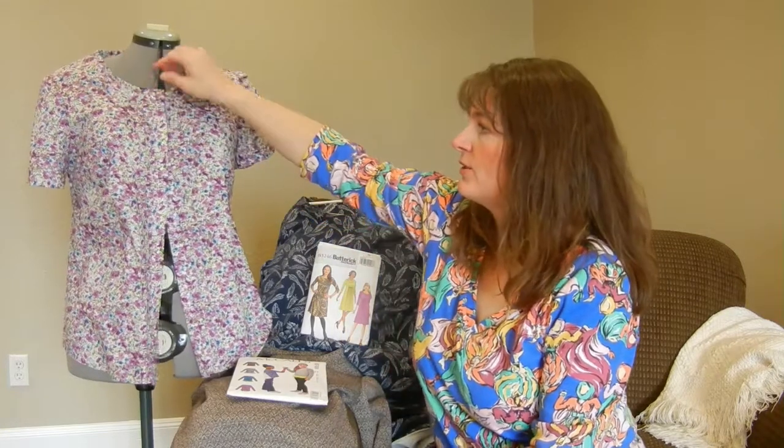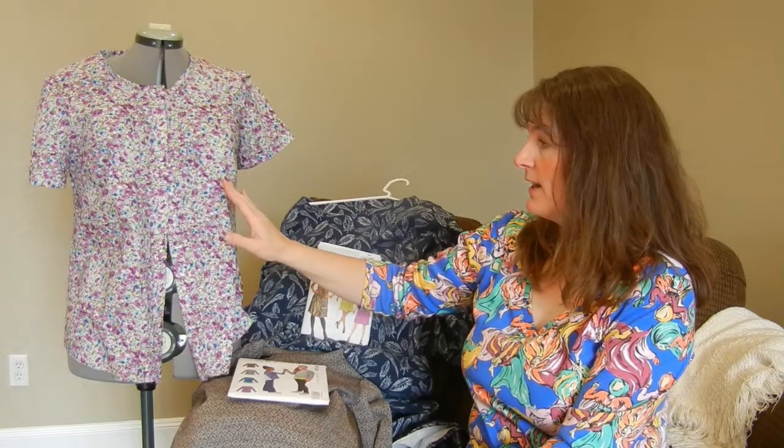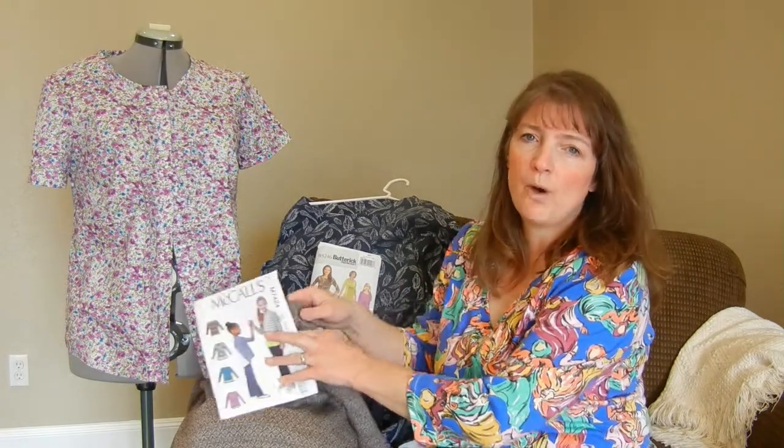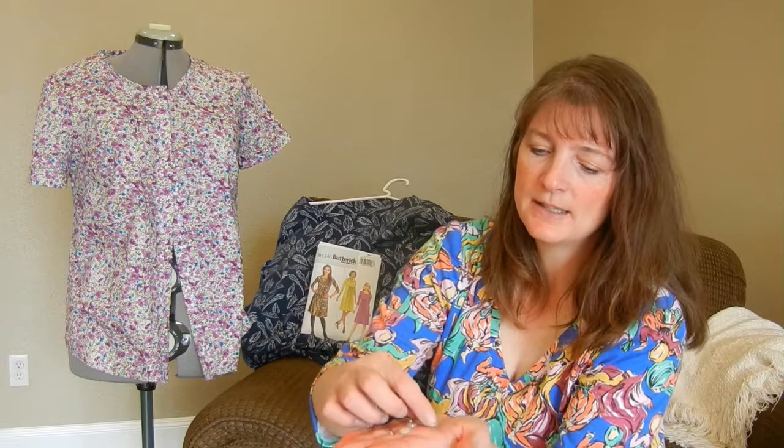It's improved with this version but I'd still like it a little flatter, so there may be more adjustments. I know I should do a real full bust adjustment on the pattern — this was my attempt to see if I could make it work without that. I'll be doing another one in the future and rework that pattern front. What I have left is to hem and do the buttons. I spent yesterday searching for lilac buttons locally but couldn't find any, so I'm going to use small white pearl buttons from my button jar — old shirt buttons. They'll work, but I'm sad not to have purple buttons on my purple shirt.